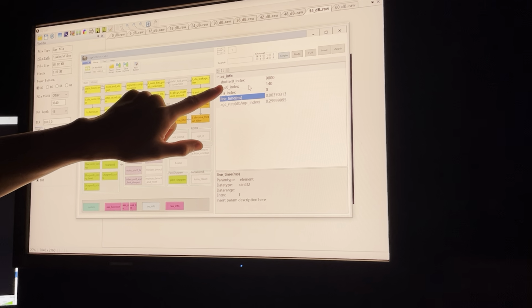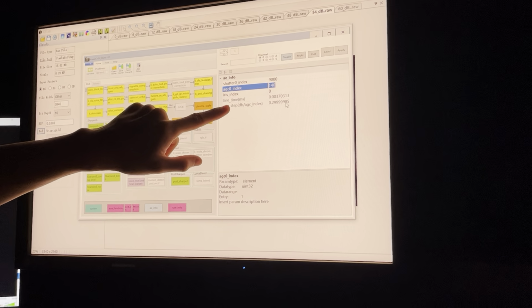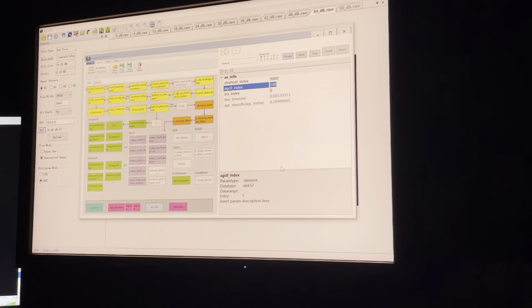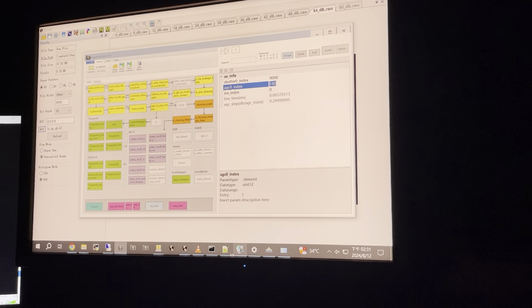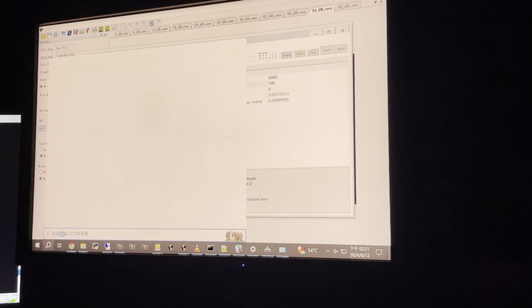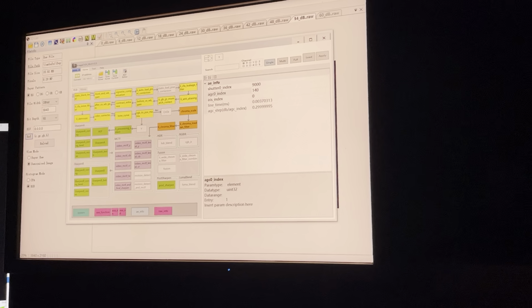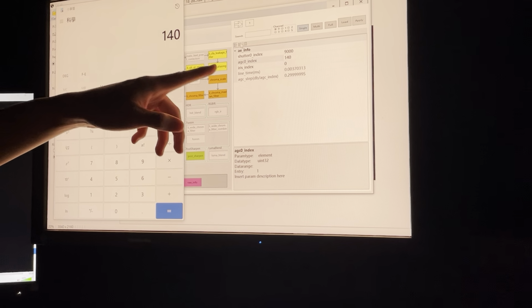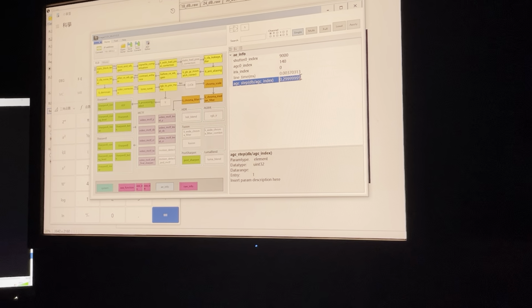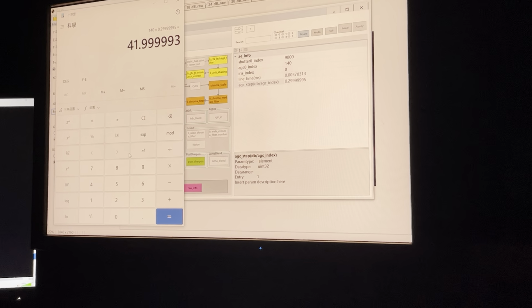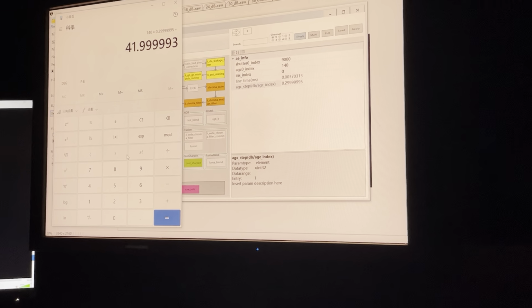And for example, for gain, in this case the value 140 multiplied by the unit is the current gain.